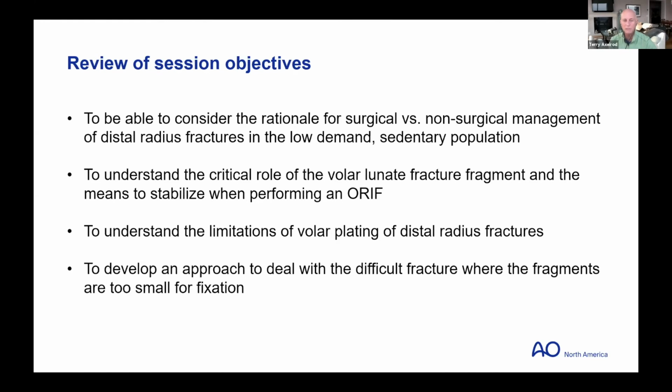And then the final talk, which was the talk that I gave, was what to do when the fracture fragments are just too small for fixation and we need some kind of a bailout. And in that situation, I went through the indications for use of a bridge plate, an internal external fixator, that is the Hano plate, which will distract the wrist, keep the carpus well aligned, plus or minus a few additional tips and tricks in terms of reducing the small articular fragments when doing so. So that was my summary of our session, Marco.